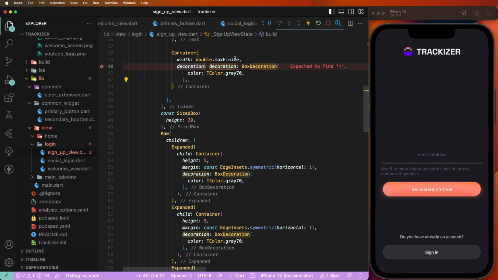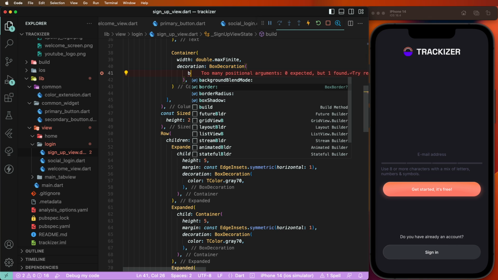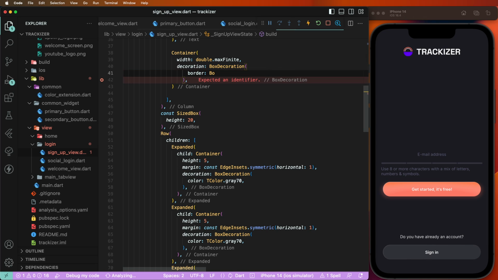Set here. Now need to create here the border. Give here the border.